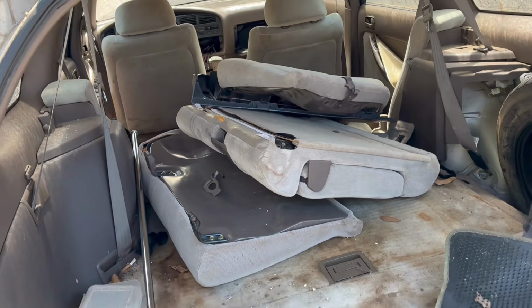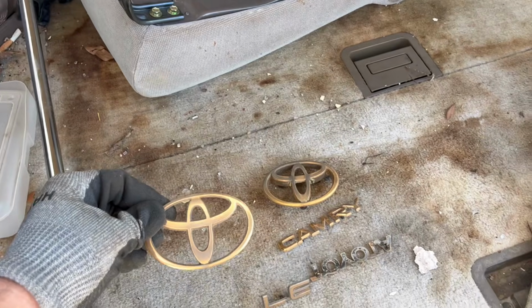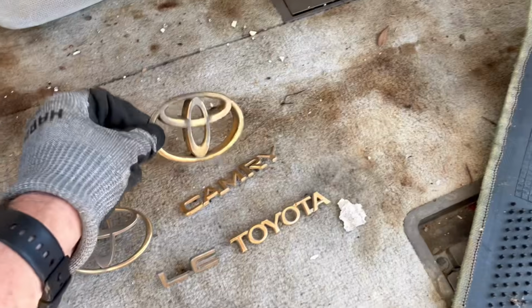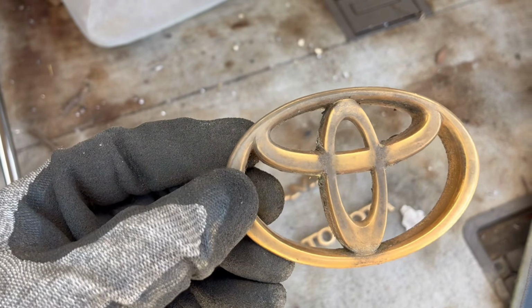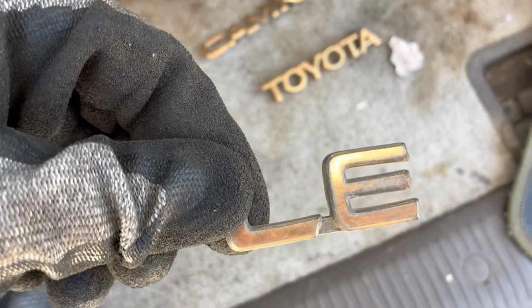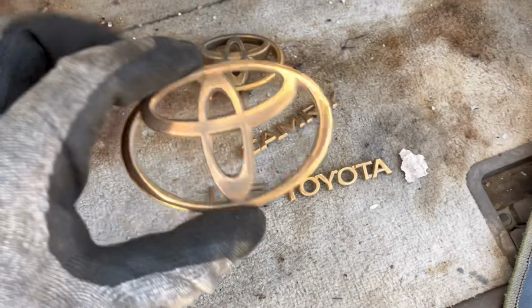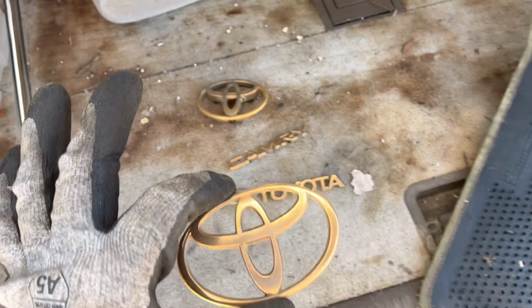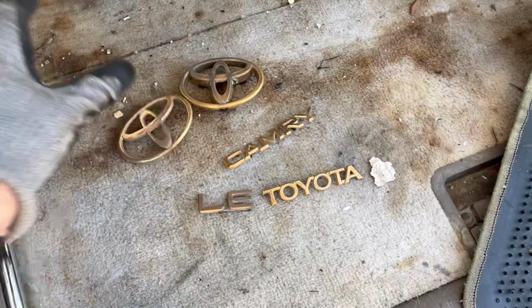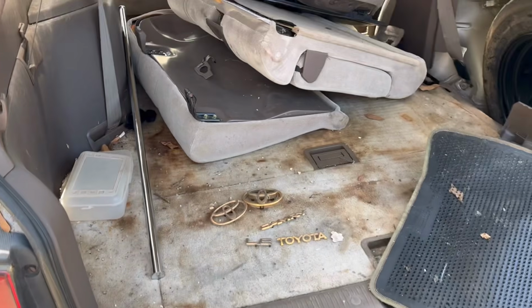I don't know. I was going to grab these gold badges. Gold seems to sell better than silver on vehicles, particularly on Toyotas. But I mean, this is the front one. Look at that. I thought it was just dirt, but the sun has just beat it down. I saw the ones that sold, and they look mint. They look way better than these. And the sell-through rate is good. If they were in good condition, I would get it. But with these being tarnished like this, I'll just leave them here. If somebody wants them, they can have them for theirs or whatever they want to do with it.